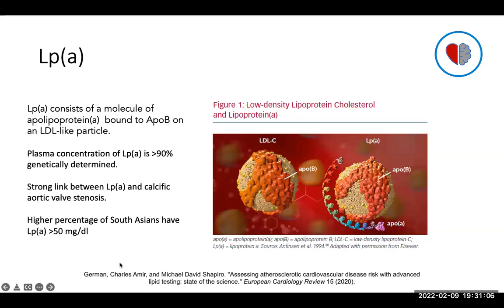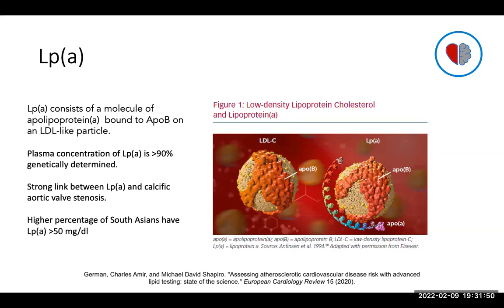LP little a, I don't want to spend a lot of time on it, except for saying that your patients are going to come with reports of high LP little a. Now, a much higher number of people of South Asian ancestry have high LP little a. In the Western world, LP little a is considered to be a marker for premature familial cardiovascular disease. But like I said, in Indians, we don't have a definition of prematurity because almost all cardiovascular disease is premature, with hypertension developing in young people as young as 18 to 19, and even type 2 diabetes. So LP little a, your patient may already come with it.